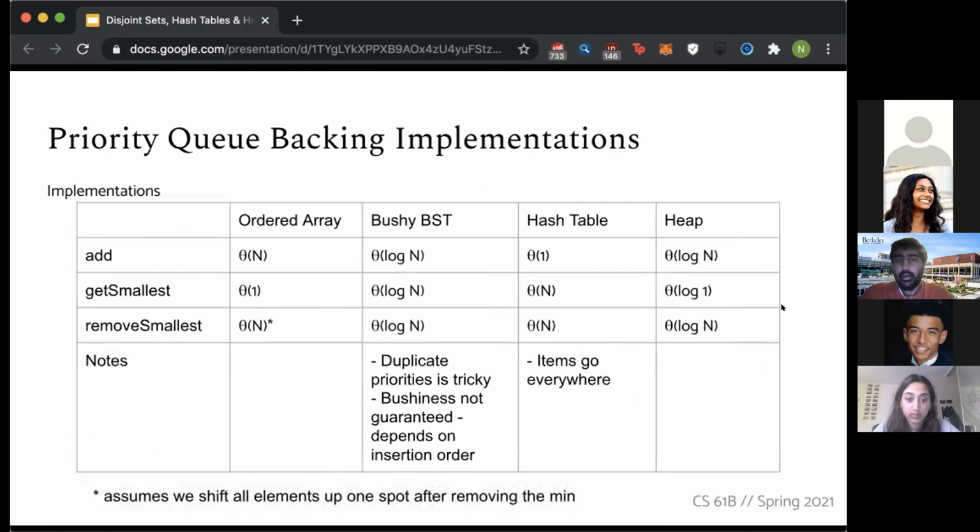But basically the get smallest is, oh, it says O of log 1. That should be just O of 1. It's just O of 1 because we're not removing anything, we're just looking at the root. Yeah, so this should be O of 1. We'll correct that later. And are there any other questions? Marco said, why choose this over a node style tree?